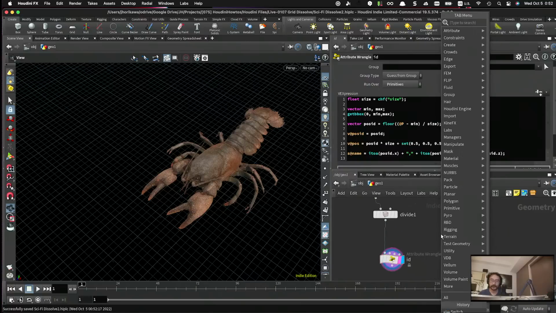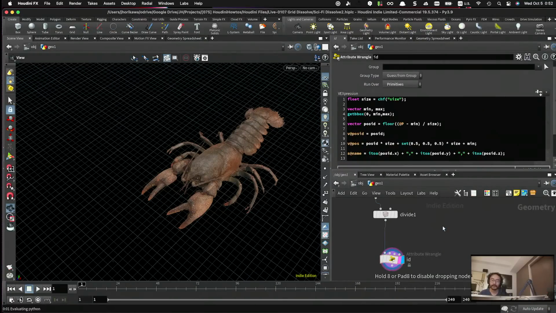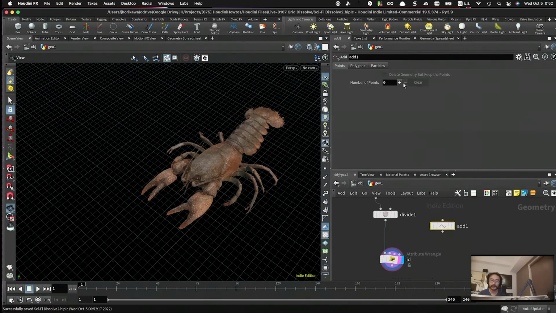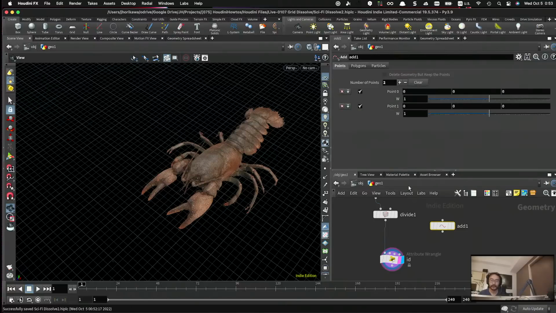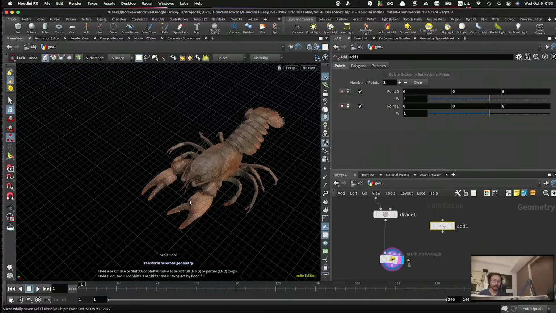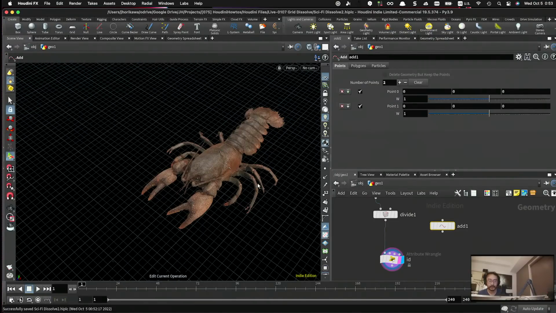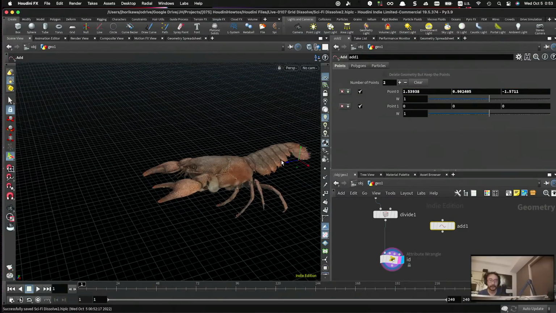So let's give several points which you want to use as agents or attractors to calculate the shortest distance. Just place random points anywhere you want.